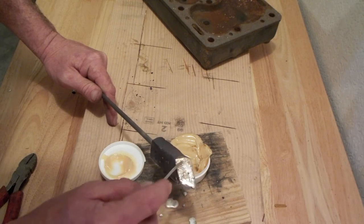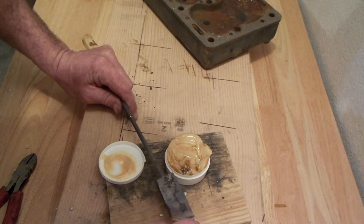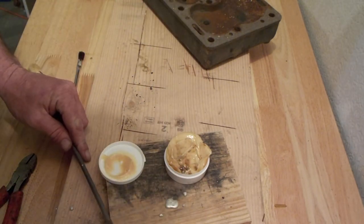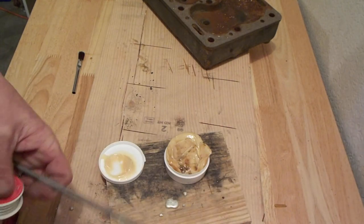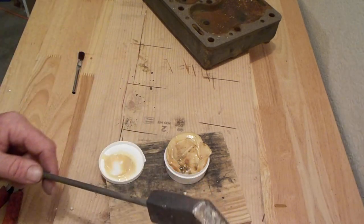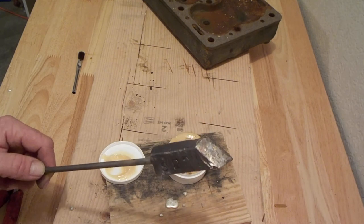So I'm just melting the solder onto it. I was going to do a little bit on this side, no big issue. I got the main face done. That's all I was really after. Okay. Give that a polish up. And I should be able to do some soldering with it.